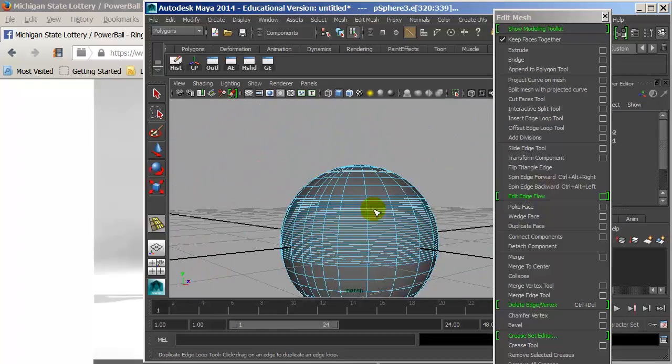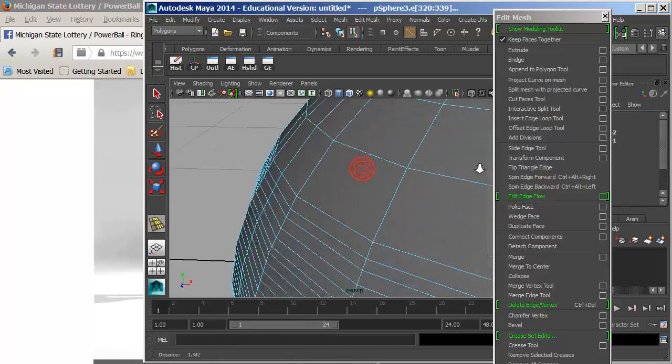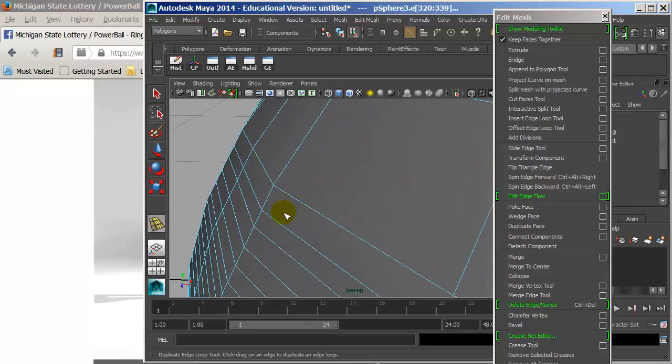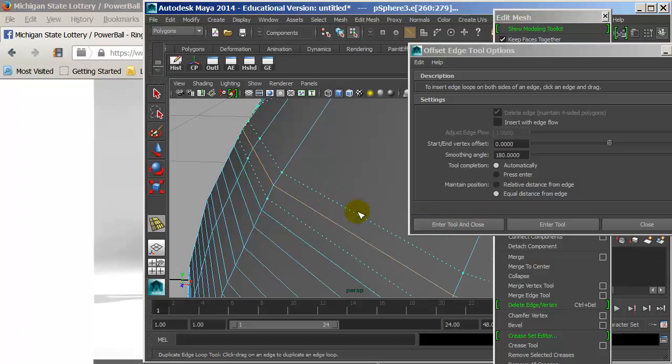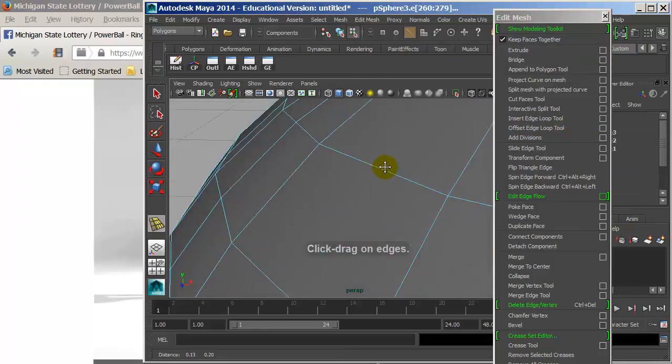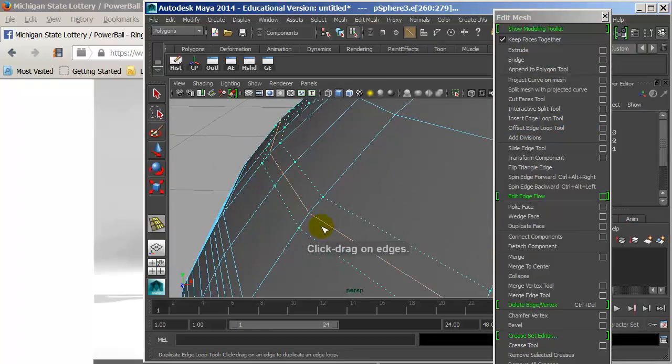So if I had something like this, where there's a little distance here and a big distance there, you can see how these are not going to be evenly spaced, okay? So under the offset tool, I can say equal distance. And now it's equally going to space those two apart. It's not going to let it go any further than that. Okay, so offset is kind of cool because it allows you just to add two of them pretty quickly.